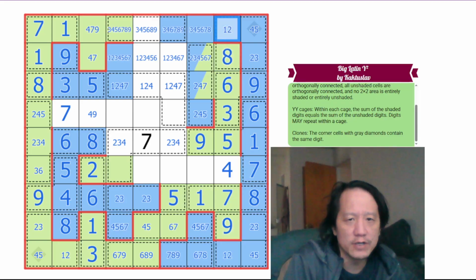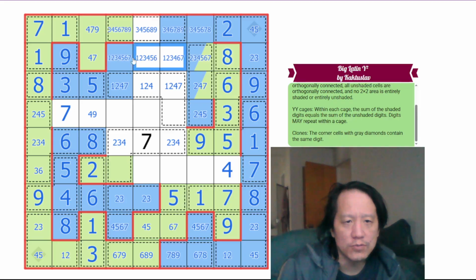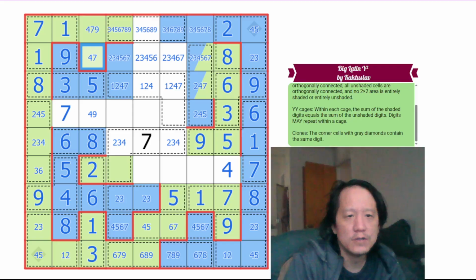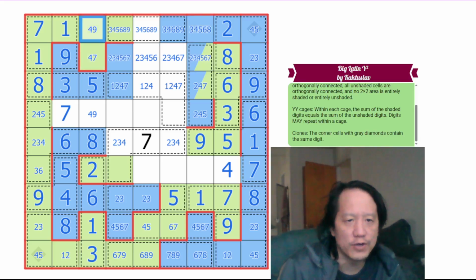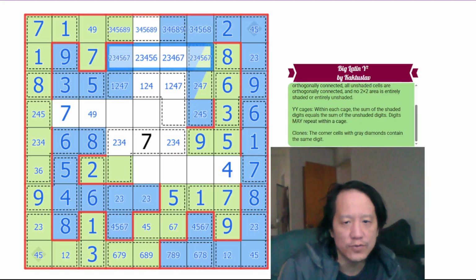This can't be 1 anymore, it's 2. There's no more 1s in the row. This can't be 7, because of 7 in the row. No 7 in the row. So we have a 4, 9, 4, 9 pair in column 3, which eliminates 4 and 9 in the rest of the column. So this can't be 4, that's 7. That eliminates 7 in the rest of the row.